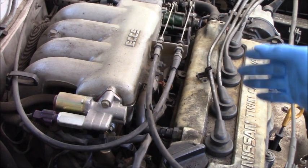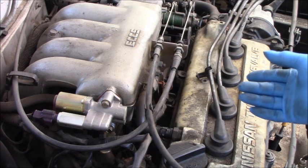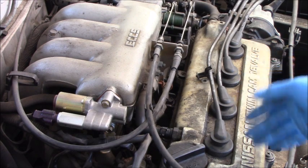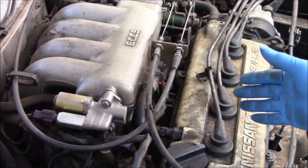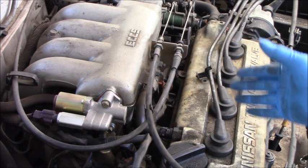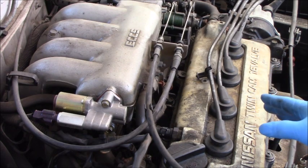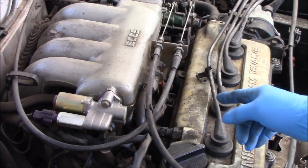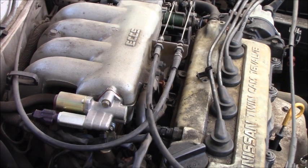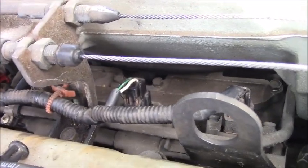Right? I don't need to check for the fuel pressure or something like that, because the engine, as you can see, starts right up. That means we have good fuel pressure. And we have to check the fuel injector control. Next step, I will check for the fuel injector power.